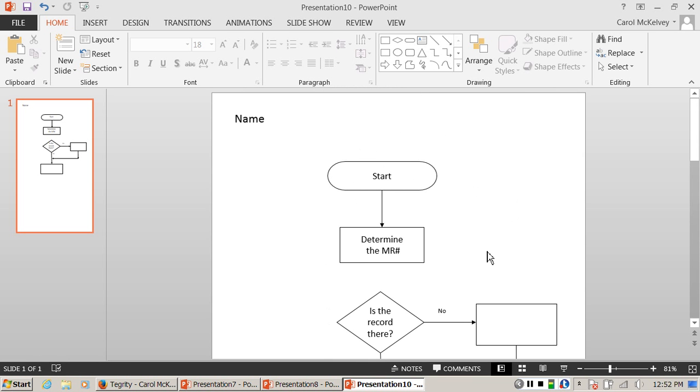So those are the basics. Again, when you take your quality improvement class, you're going to learn what many of the other symbols mean, and you will use this again. So make sure you pay attention, or even save the instructions, so that when you're having to construct a flow chart for your quality improvement class, or later on maybe in a clinical or at work, you will know how to do that.